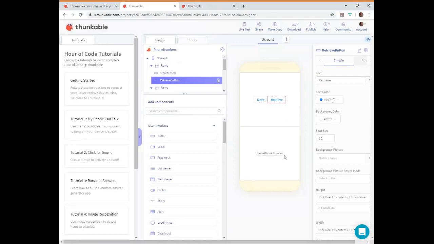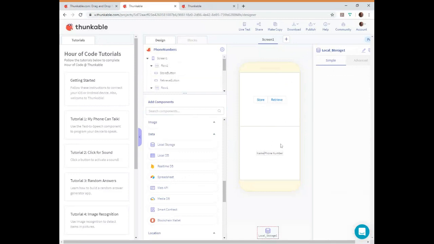So you can enter the name and number here in store, and then you can enter just a name here and retrieve and then get a phone number. But we need somewhere to put it. We need somewhere to retain this information. And to that end, there's this data section. And what we're going to be using is called local storage. And so what local storage means is this is data that's stored by this app on the phone, just locally right there on the app. And there are other kinds of data storage, but the local storage tends to be very straightforward. So that's what we're going to use for this app.